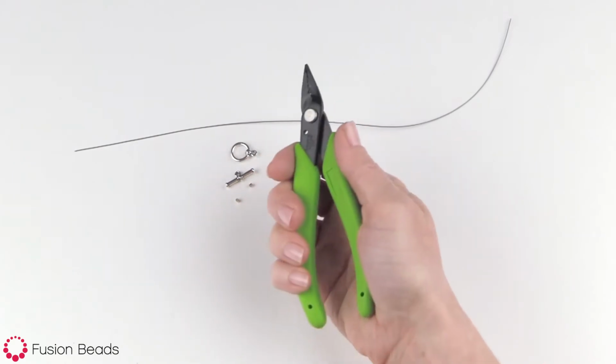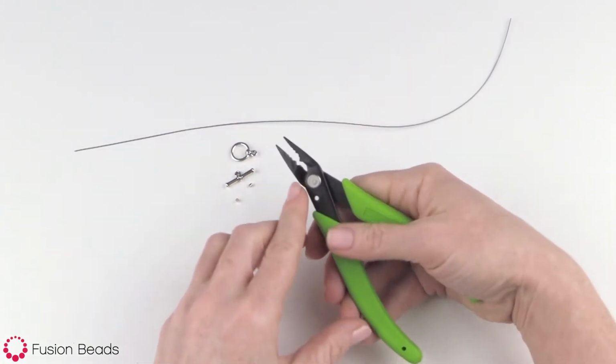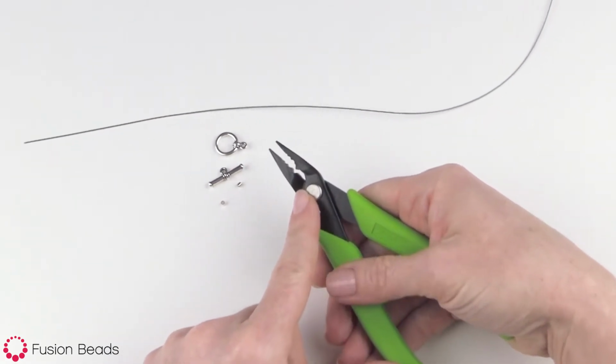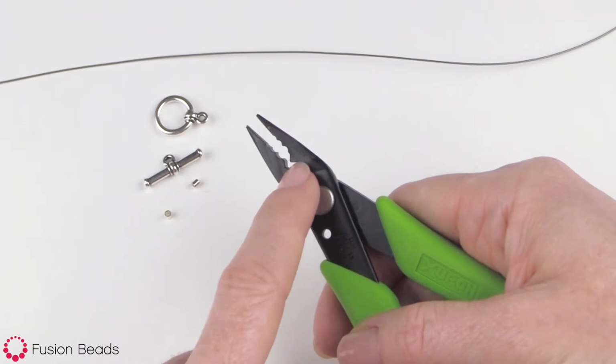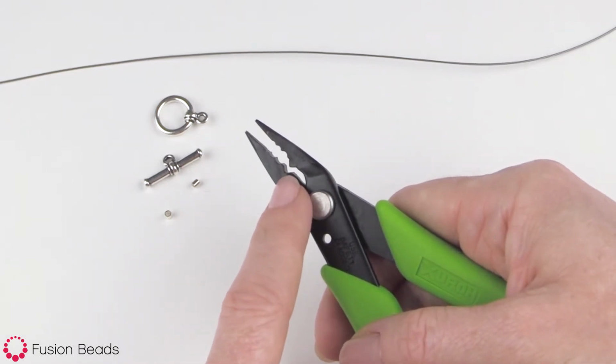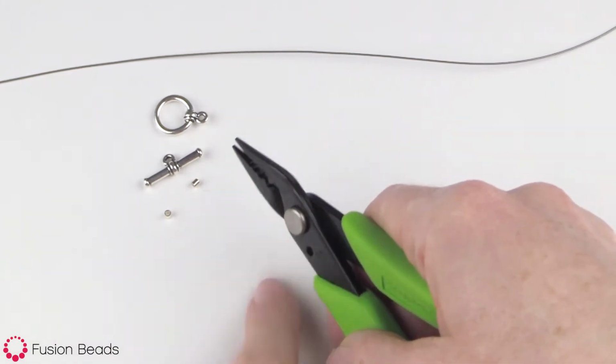They're very comfortable and easy to use, and the handles are very soft. So let's look at the actual nose of these pliers because that's what makes them quite unique. So you can see this little triangle right here. That is your crimping station. So you're going to keep the little dip towards the base, towards your table.